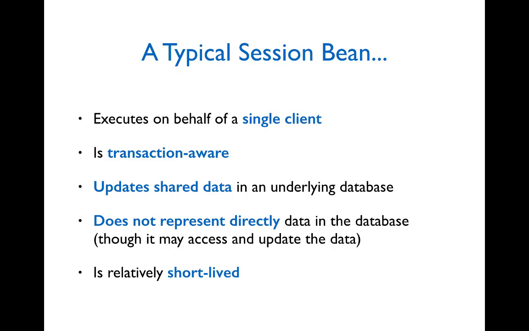A typical session bean executes on behalf of a single client, is transaction aware, and updates shared data in an underlying database. Session beans do not represent the data in the database. That is what entity classes do. Entity classes are associated with the Java Persistence API, which we'll talk about in the next slide. A typical session bean is also relatively short-lived. It is removed when the EJB container crashes or is stopped, and the client must recreate a new session object in order to continue the business operation they were trying to accomplish.